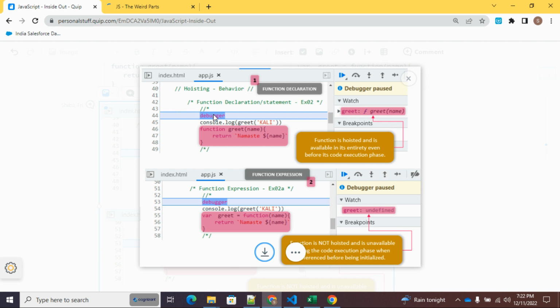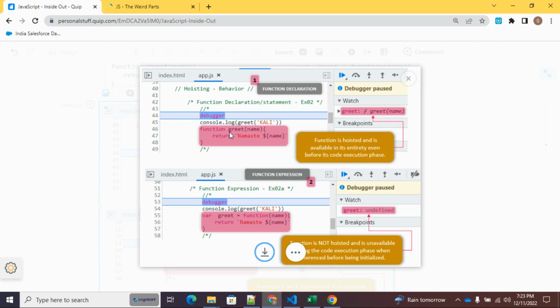So with the code execution phase, when you use debugger, this is a way to put a breakpoint programmatically. The debugger pauses, temporarily stops the execution. And we're trying to examine the variable greet. Greet is a function, so we're trying to see whether greet points to the function in its entirety or not. And you could see greet is pointing to the function in its entirety.